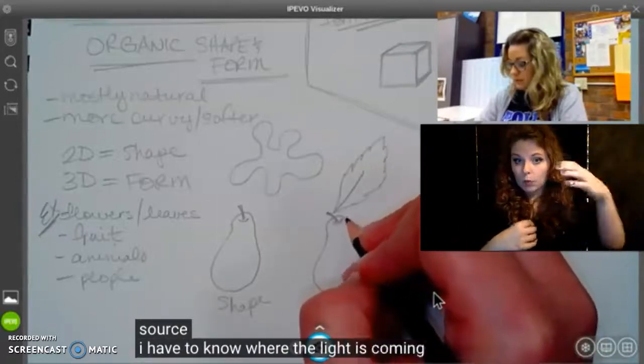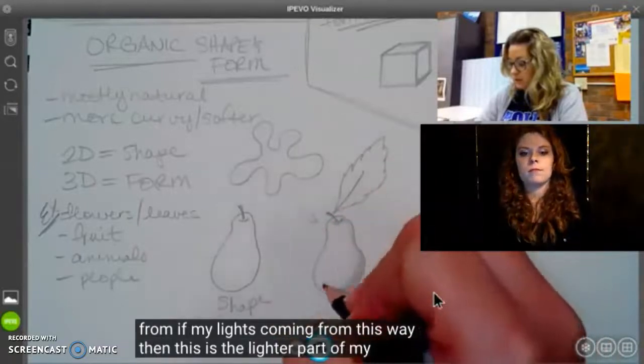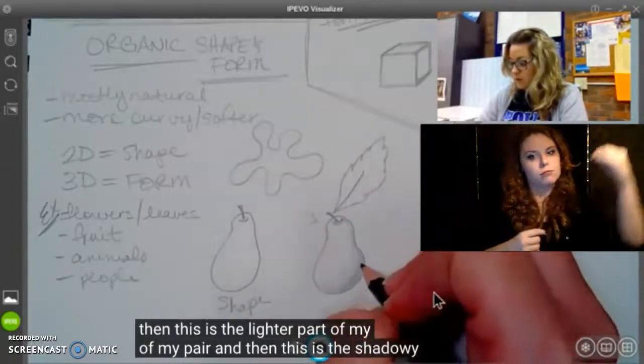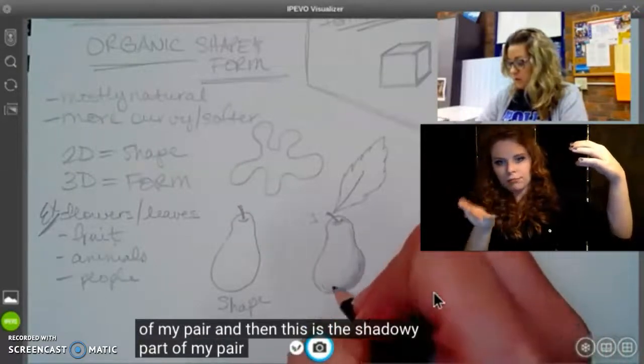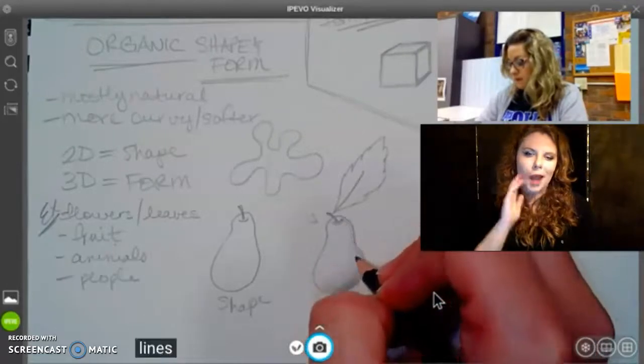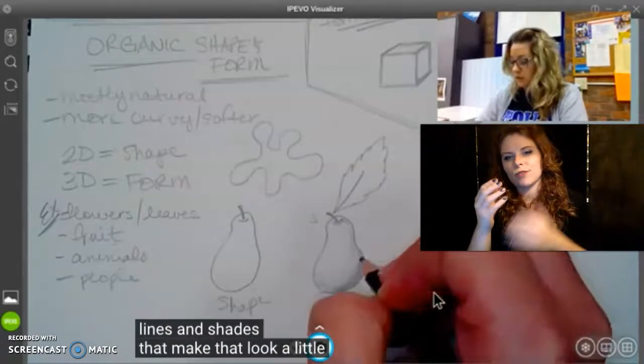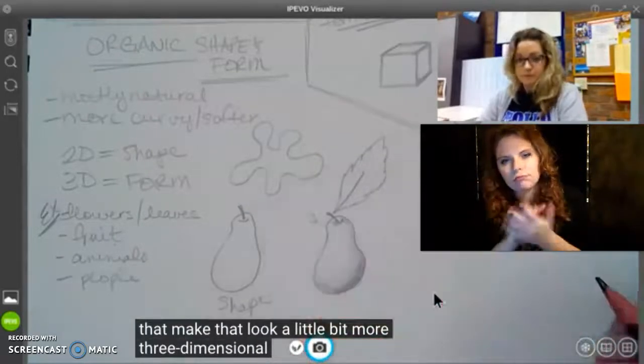I have to know where the light's coming from. If my light's coming from this way, then this is the lighter part of my pear, and then this is the shadowy part of my pear. And then I can just work on making lines and shades that make that look a little bit more three-dimensional.